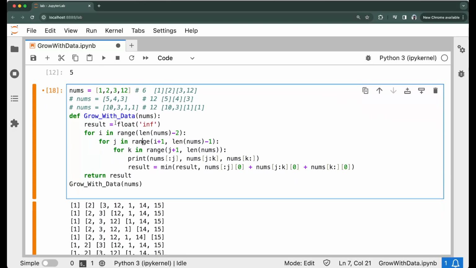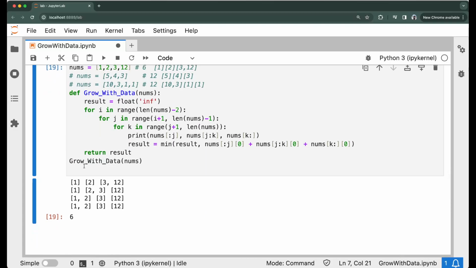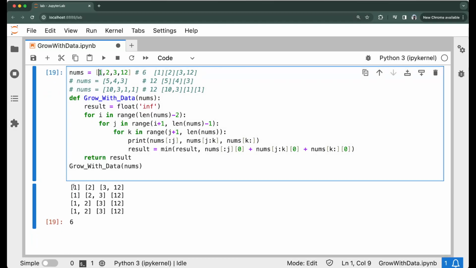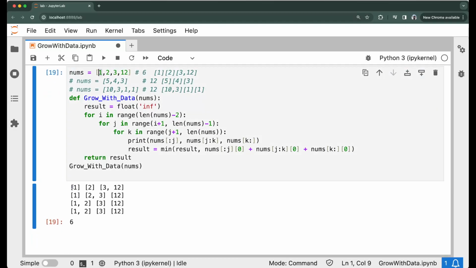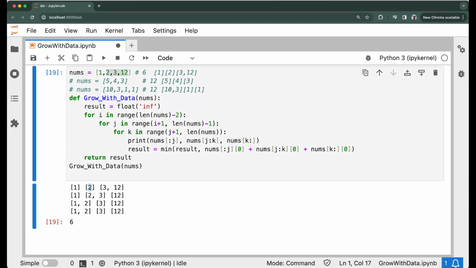But if you see the output combination, right, there is a pattern here. You see 1 is the first element of the input array, right? So in every combination 1 is the first one, but the other elements, 2, 3 and 12, right, the 2 is first element here, but here it's not, and 3 is the first element here but not here, and 12 is the first element here and here but not here, right?